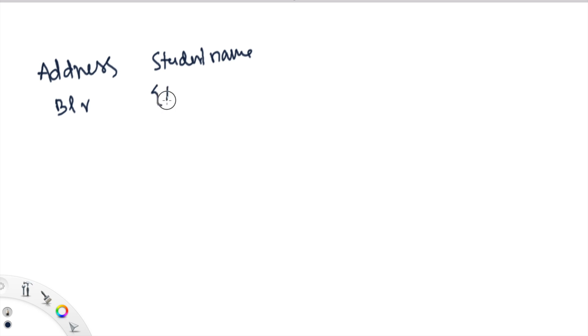Basically, I want to have a table just like this, with address and student name. Let me say I only want the student name. For address BLR, I should get the record of Vilas, Khan, Frank, and Mary.